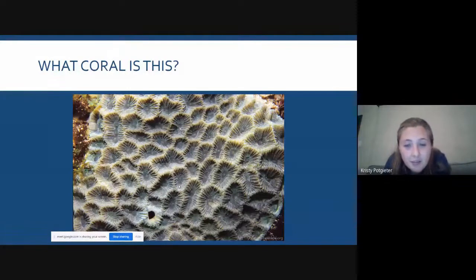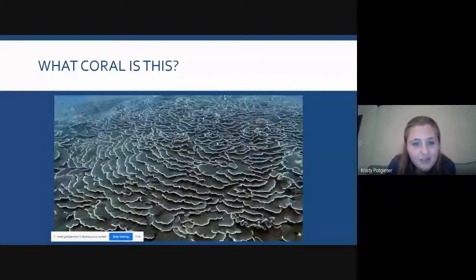Okay, this is our other one that we like to get confused with, but we can see that these ones, the walls are clearly shared, all right? There are no ridges or valleys in between the polyps, okay? So if you guessed Favites, you're right. So Favites is where they share the walls.